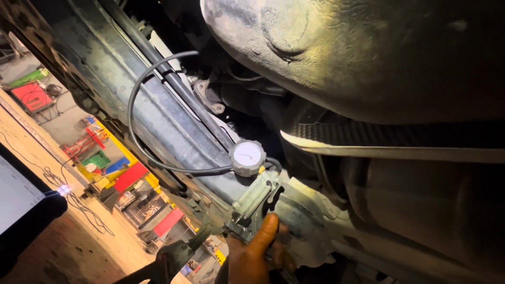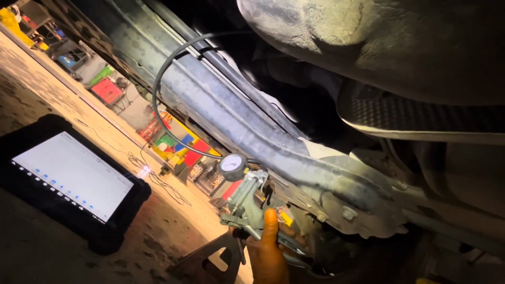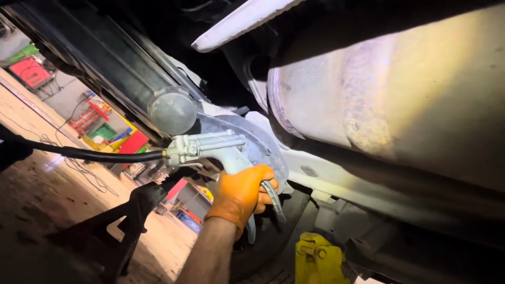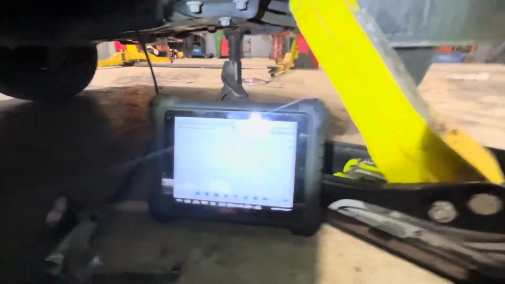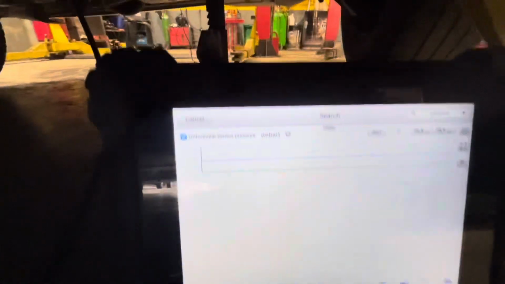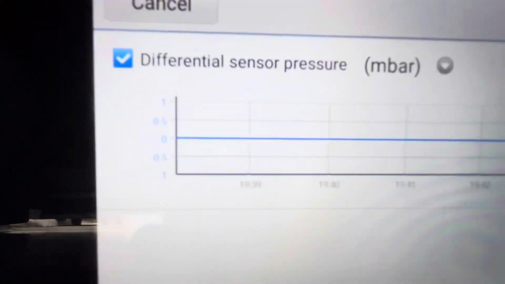MITIVAC in hand. Am I creating pressure or pulling a vacuum? Someone must have been doing something with my MITIVAC, which had water in it. Something wrong here. Okay, I'm going to stop for a moment, lads. It's too awkward to hold the camera and do this in one shot. The best I can catch at this stage, guys, is pressure reading flat 0.